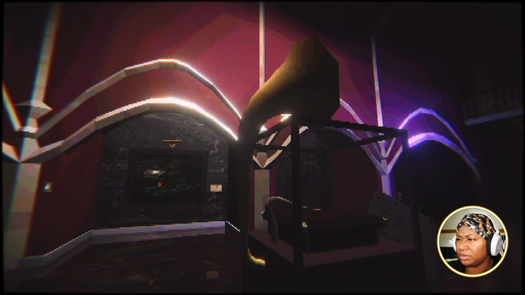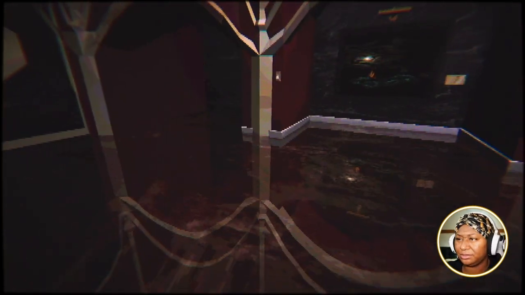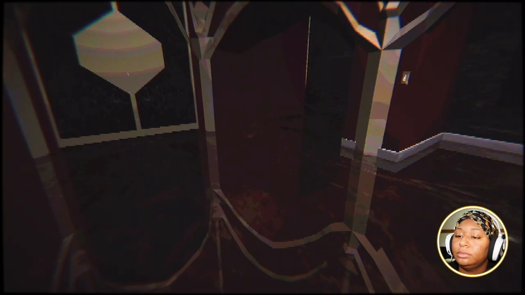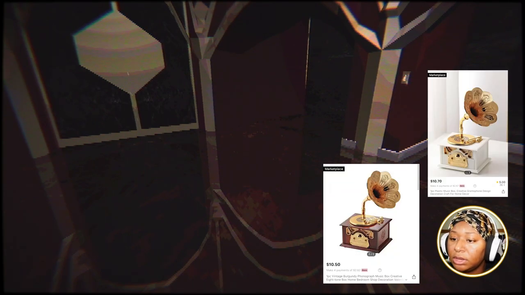Well, actually, I don't even know what gramophones do. Gramophones are like a phone, right? I don't know. Let's look that up. Gramophone. Oh, look, what is this? This is so cute. Let me take a screenshot. Ooh, look, it's a music box. Oh, wow, that's crazy. These are so cute. Oh my goodness. A music box from Shein. Oh, I'm getting sidetracked. I'm so sorry.